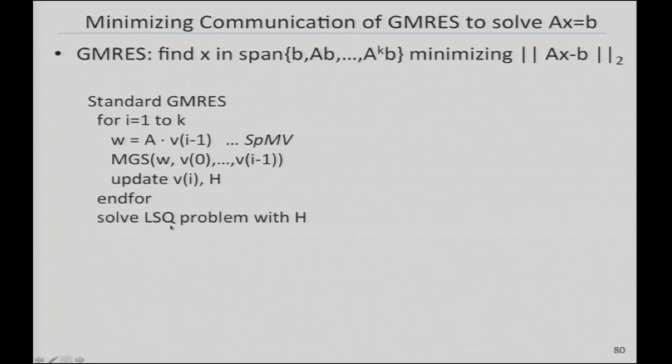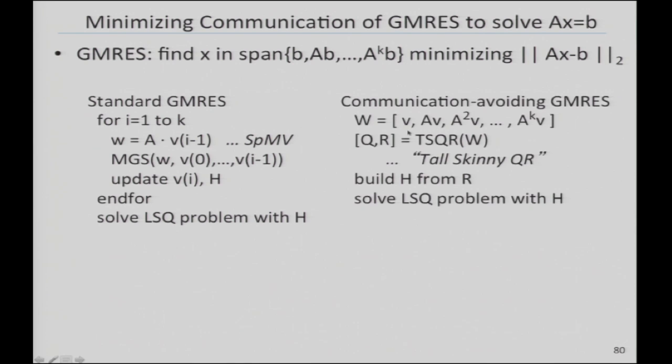So what I need to do is convert this into communication avoiding. So I'm going to have a different basis for the Krylov subspace. It's going to be this basis, not that basis. These vectors are not the same. But it turns out I still want to make them all orthogonal. I still need an orthogonal basis. How do I get an orthogonal basis? I run the TSQR algorithm that I told you about before. That's the tall, skinny QR. That gives me the same Q. These Q vectors are then the same, essentially, as these V vectors I got out of there. And I can rebuild my little H matrix from my R matrix, and then I solve my least squares problem with H. So here, this is communication avoiding, that's communication avoiding.